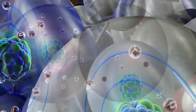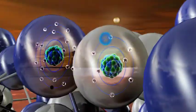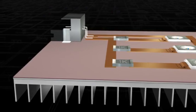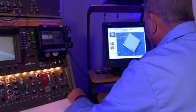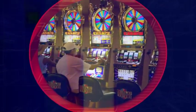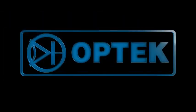OPTEK provides LEDs that are designed with proprietary features to minimize the quantum physics phenomena that generates heat and hinders light output. OPTEK's thermal management expertise is world-class, and OPTEK's award-winning LED laboratory ensures continued state-of-the-art LED development and ever-improving thermal management techniques. OPTEK has been in the LED business for 34 years and continues to set the standard in lighting applications. Turn to OPTEK to ensure your success in the most difficult of applications. OPTEK, the leader in LED lighting.